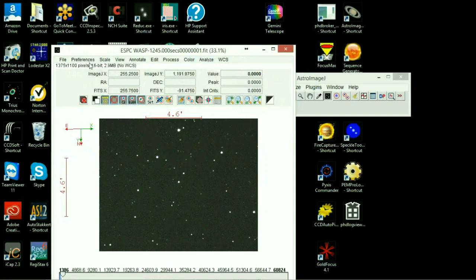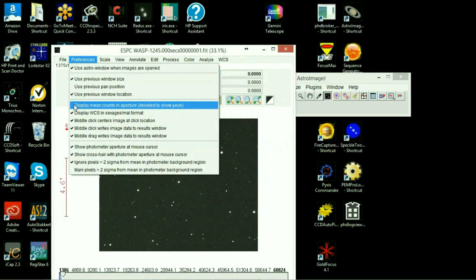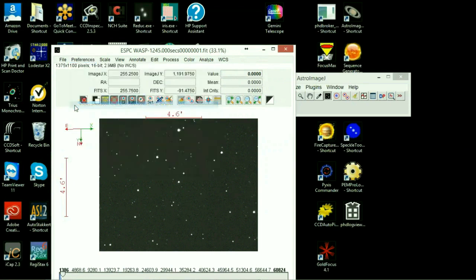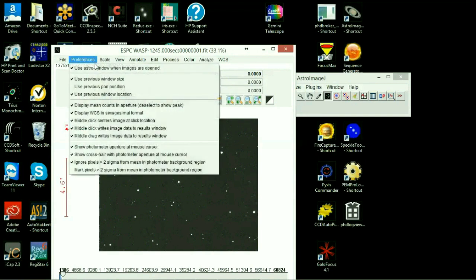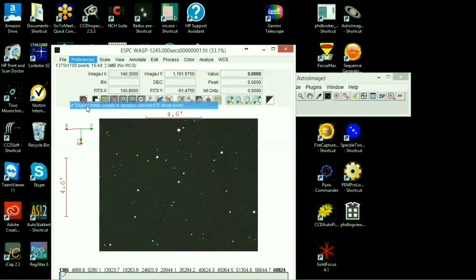One can change the meaning of that by clicking on this preference, and then instead of this representing the peak, it represents the mean of the ADU counts. So let's just set that back to covering the peak. And that's about the only option under preference that we'll cover at this point.